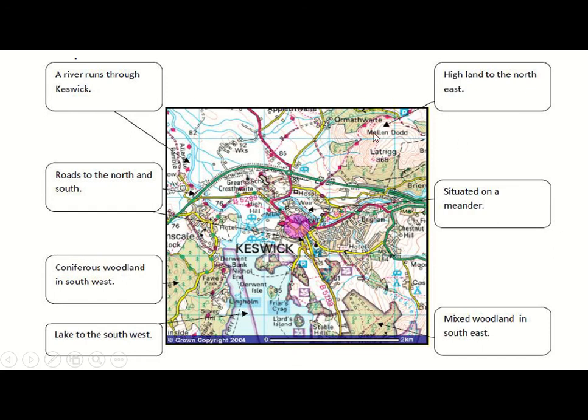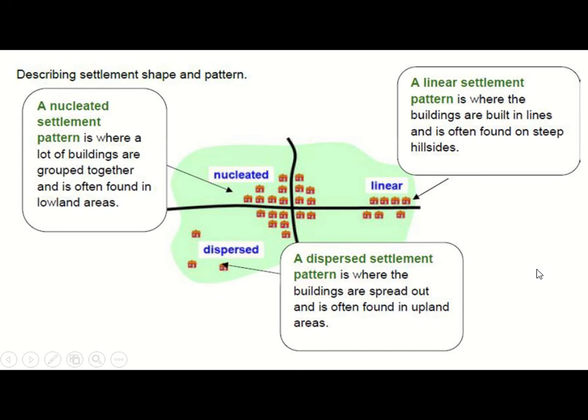And up here, this is where you can see your contour line. So up here, you've got a mountain, effectively, and there's a spot height there. The top of Latrigg says 368 metres above sea level, and every one of these contour lines is very close together, and that tells you it's very steep. This is a very steeply sloping mountain just to the northeast of Keswick. Whereas when you get close to Keswick, the contour lines get further apart, therefore suggesting Keswick is quite flat. And the fact it's near a river, rivers tend to be quite flat areas because around them they create floodplains. So there you go, that's how you could see it in action.